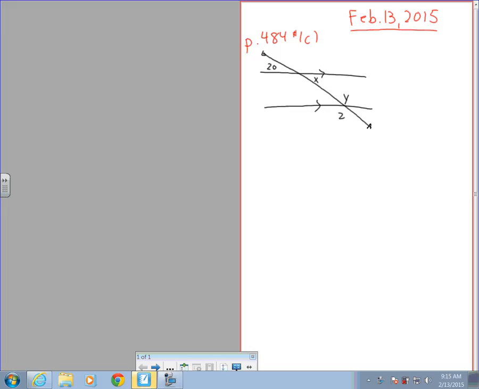Okay, so when you're doing these questions, we were talking about this yesterday, you should always put down everything that you know. So it doesn't really matter what you start with first. Noah, since you're sitting in the front row, I'm going to start with you. Is there anything I can find immediately? You can find that X equals 20, equals the 7. Good. Okay, so I'm going to say that right here that's going to be 20.